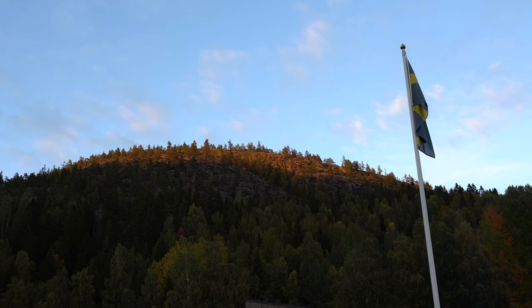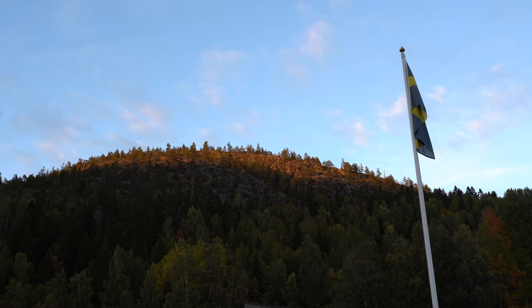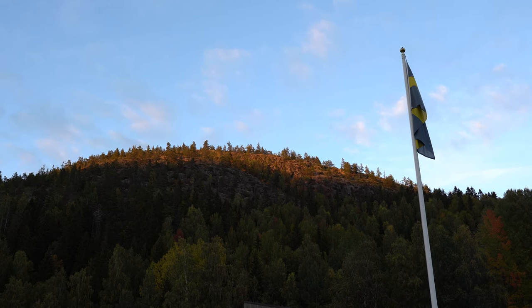So we just arrived at our campsite and it was a beautiful, very sunny day. We really enjoyed it. Yeah, and right now we pitch our tent in a little village and it's next to the Skuleberget, one of the highlights of the Höga Kustenleden. That's almost 300 meters high, the highest coastline in the world. And probably tomorrow we will climb that one, right?